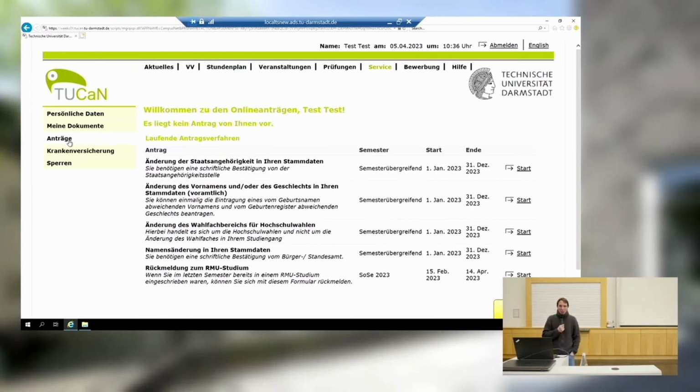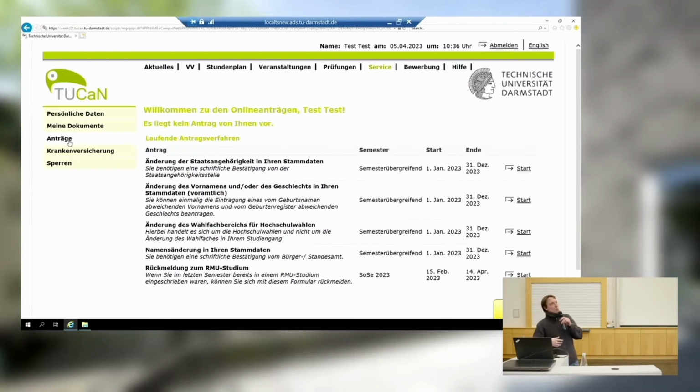You can change the Wahlfachbereich. If you're enrolled in 2 different study programs in different departments, you're allowed to vote, right? You can change for which department you actually want to vote. So you can change your name.